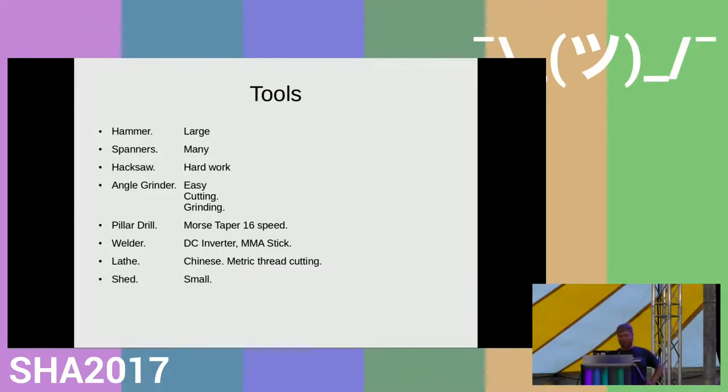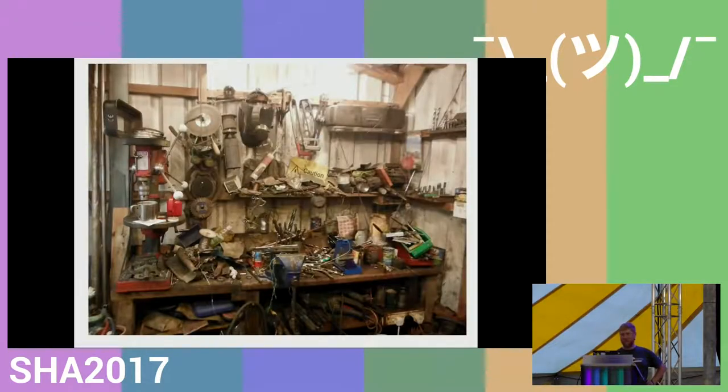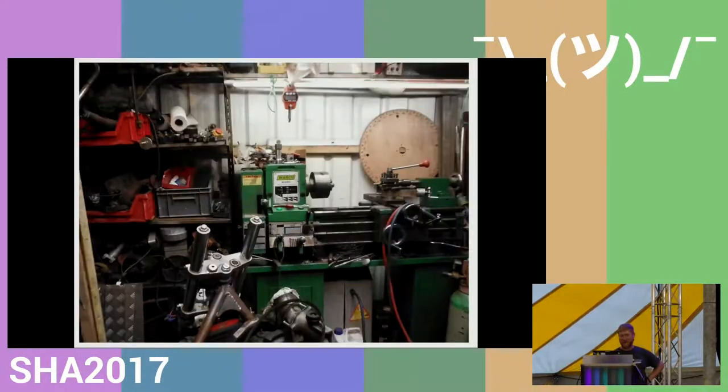And then, of course, you need somewhere to do it. So I have a shed in the back garden. A typical photo of my glorious shed, the hive of mess and activity. I have the motto, the tidy desk is a desk where nothing happens. And then if you turn around in my shed, you have the lathe and some storage.